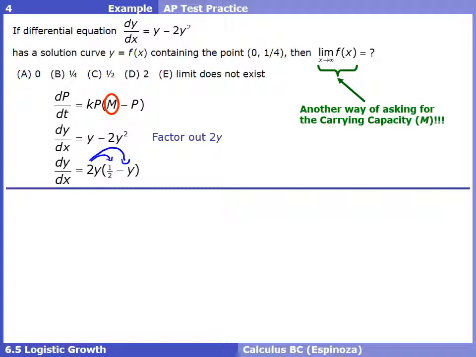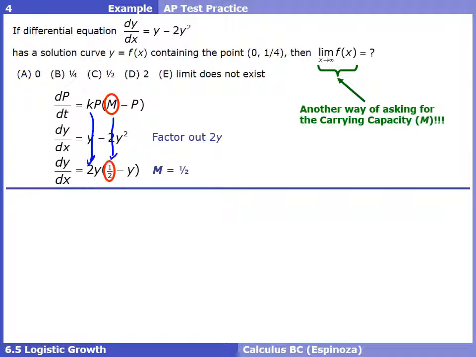So whenever you're factoring these logistic growth model differential equations to get it to look in its proper form, always double check and make sure you factored it correctly because of these little factoring issues that might come up. But either way, once we do that, we're ready to go. You can see that k is equal to 2. We're not really concerned with that in this problem, but we know k is equal to 2, and now we know the most important thing we're getting after in this problem. M is equal to 1/2.